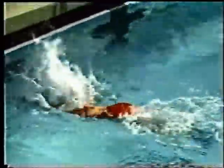Also, watch the hand entry as we keep it right in front of the shoulders. Good streamlining. Get a good breakout. Pushing that chin forward on a breath. Oh, that looks good. That looks great. It's real important that that head gets back down before the hands enter the water.